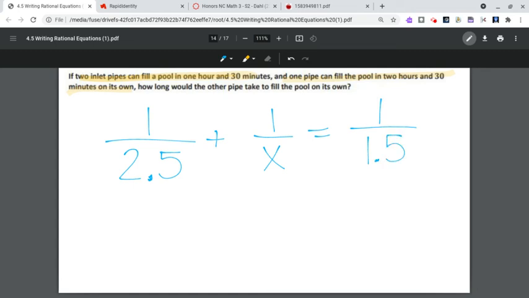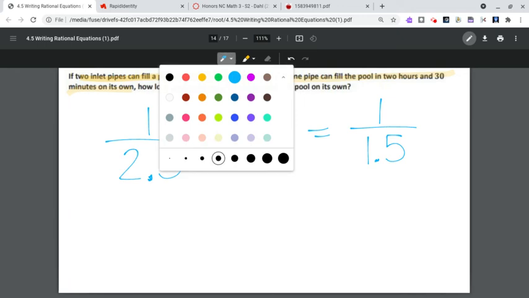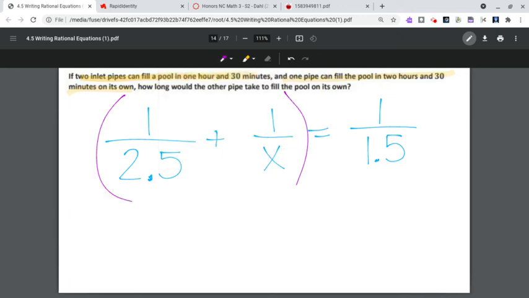Okay, so this is going to prove a little bit tougher. Let's see. 1.5 and 2.5. We know their product, 1.5 times 2.5 is 3.75. So I'm just going to use their product and x as my LCD. So I'm going to multiply both sides by 3.75x. I got 3.75 by multiplying 2.5 by 1.5. Okay, distribute here, here, and here.